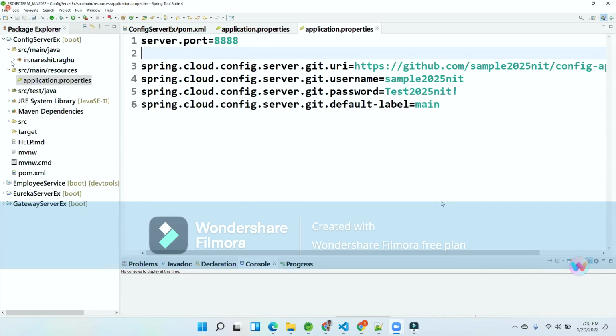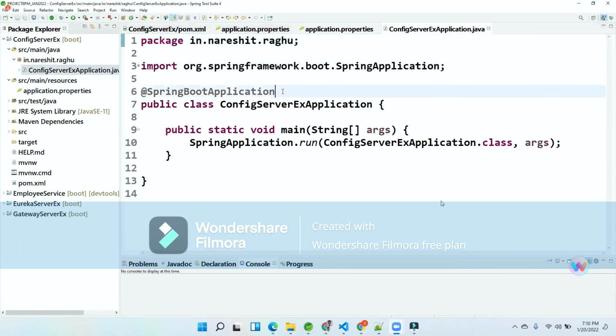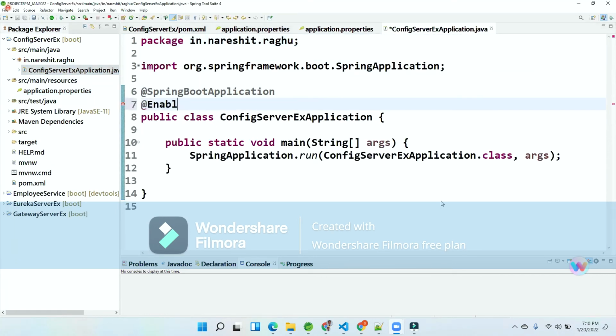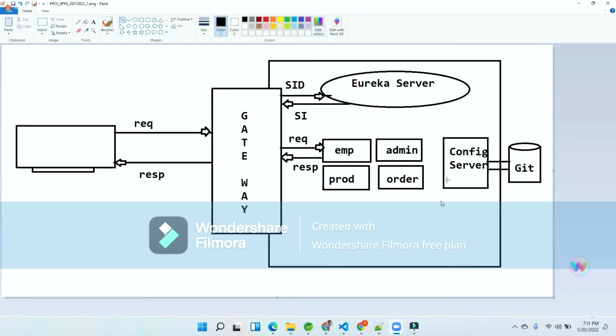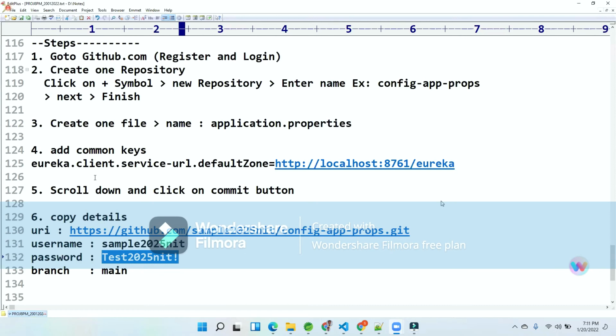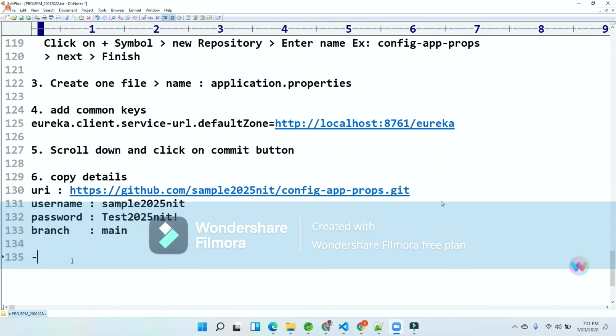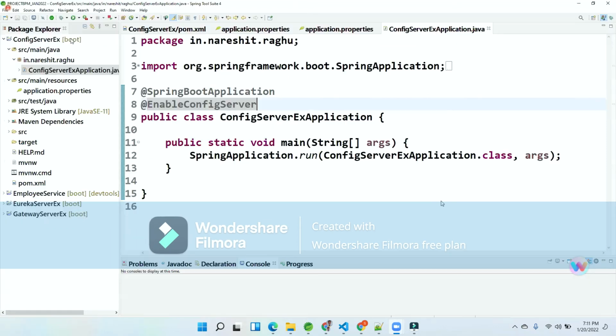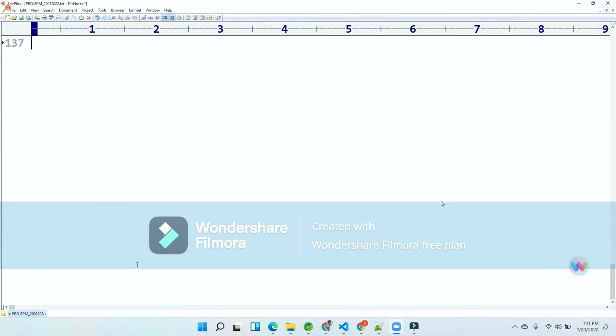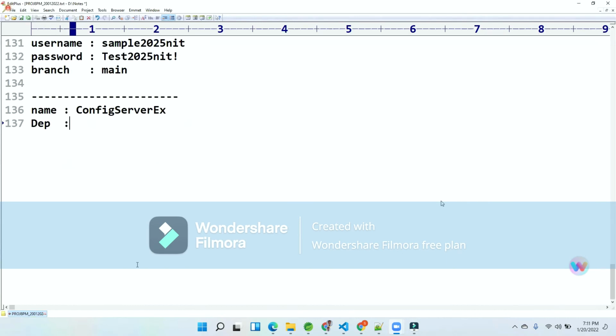And here we have one annotation, @EnableConfigServer. So this is created with a GitHub account with the common key values. You create one application here with a single dependency, config server.